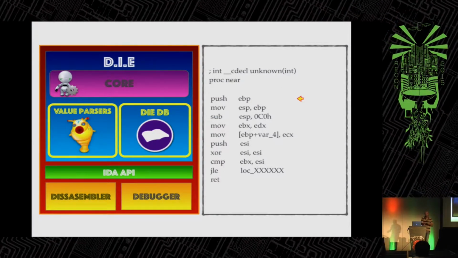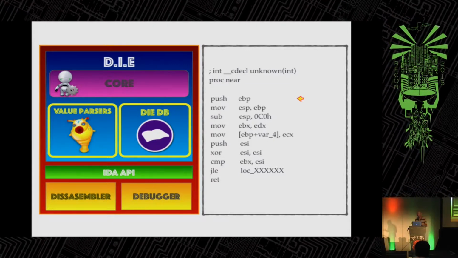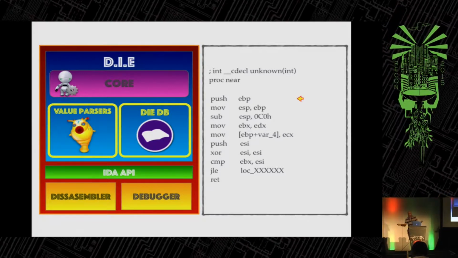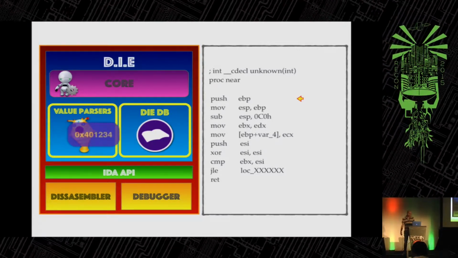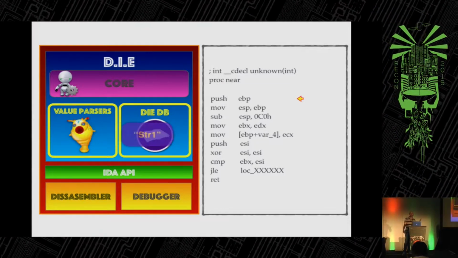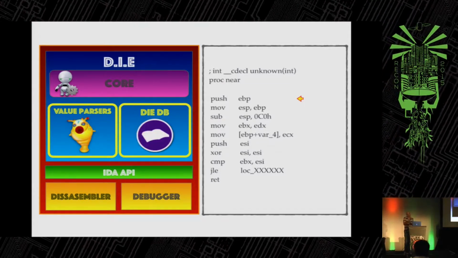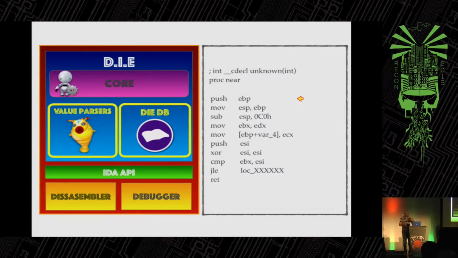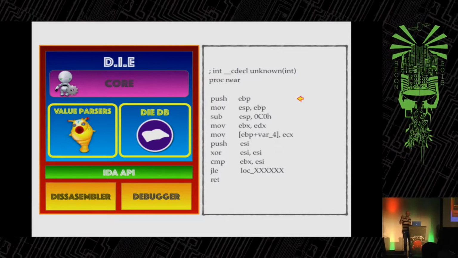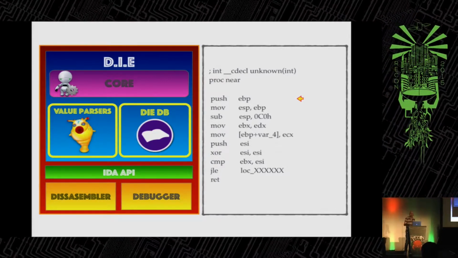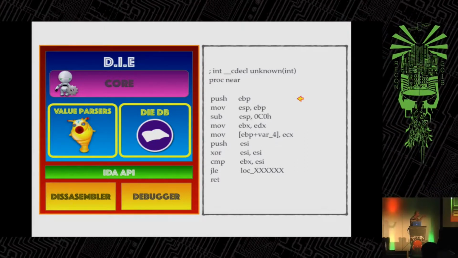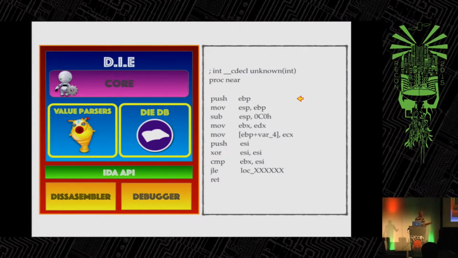So they have no way of pulling out the correct plugin, so they will just try all the plugins, and each plugin that can actually guess that value will do it. So in this case, first of all, we store the raw value inside IDB, and then the string parser will say, hey, that could be a string, so let's store that in IDB. And now it's up to you to choose which one is correct. You just look at the function call and say, hey, this can't be a raw value, this must be a string, and then you set the type as a string. So that's basically it. That's how DIE works.